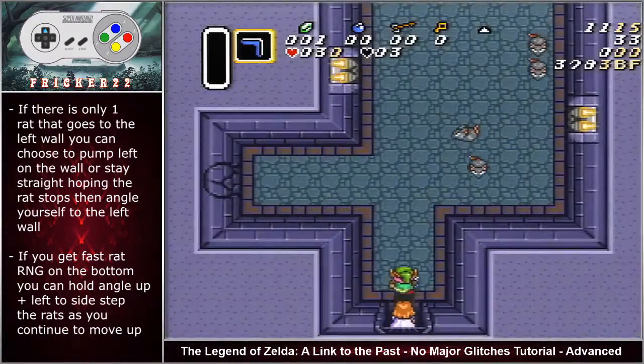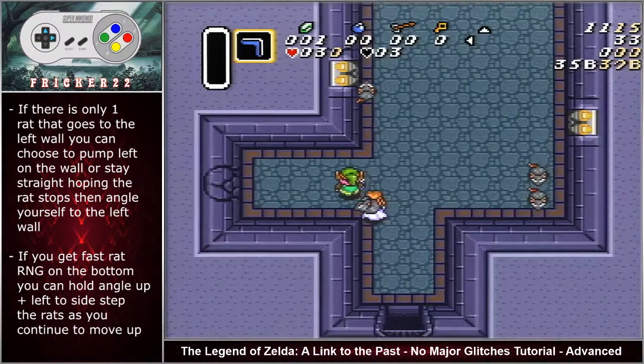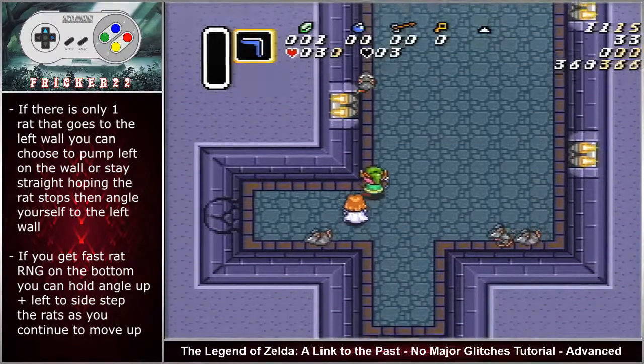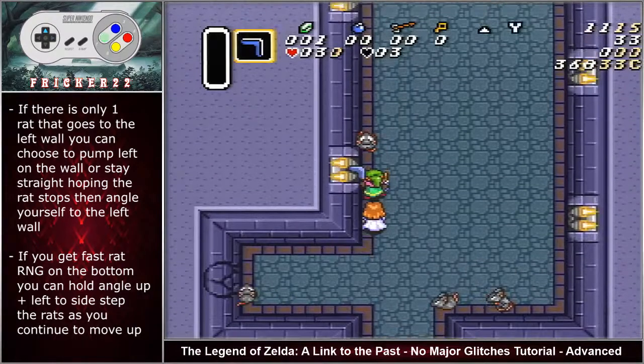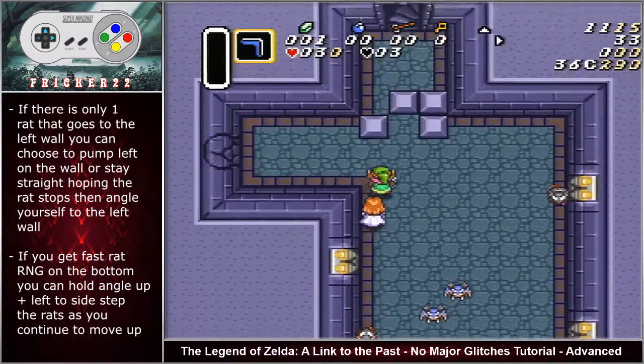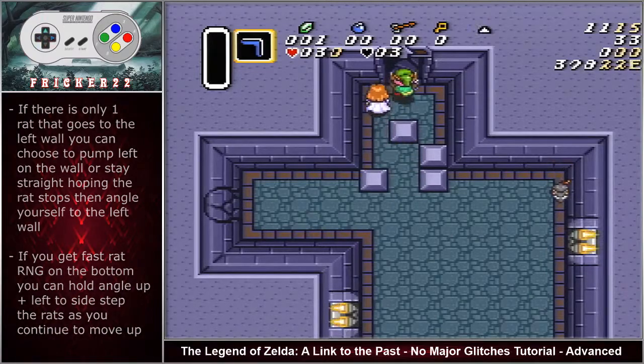Another RNG here is if you get fast rat RNG on the bottom and they go in front of you, you can just hold angle up left the whole way, and then you go into that indentation on the left there where the bomb wall is, and you can actually sidestep the rats and then align yourself back up with the left wall and pump or boom a rat in front of you, whatever the case may be, but you can avoid that.